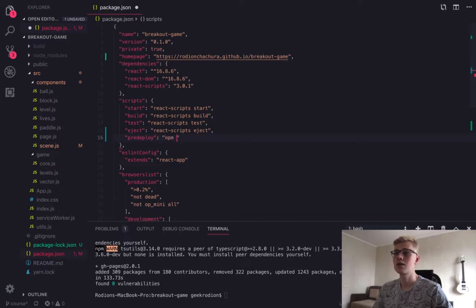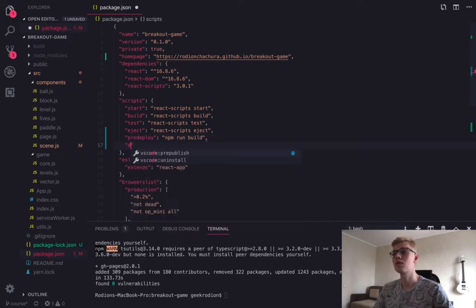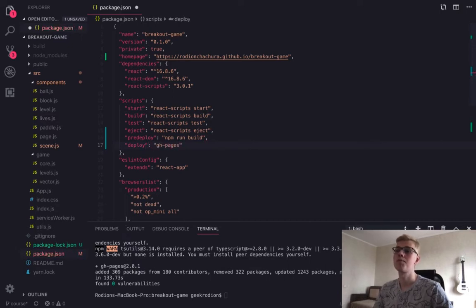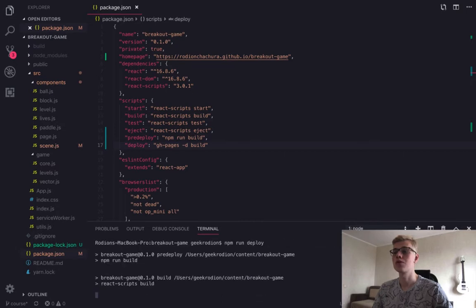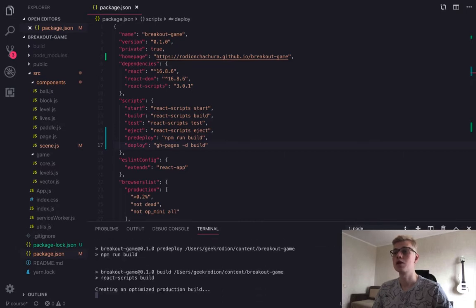Then we add a predeploy script. It will be executed right before deployment. So here we build our project, and as a result we'll have a folder with index HTML and JS file and CSS, and then we push all the stuff to the GitHub pages branch and it will be deployed.